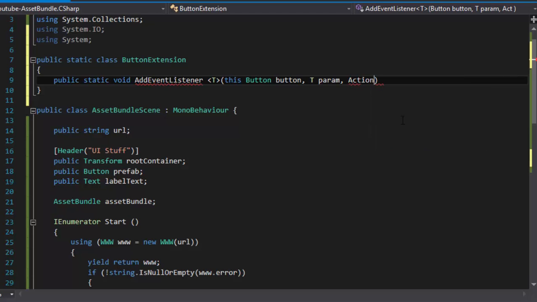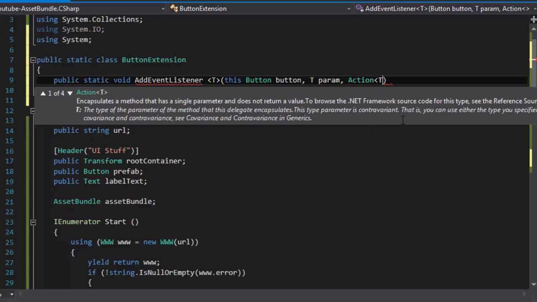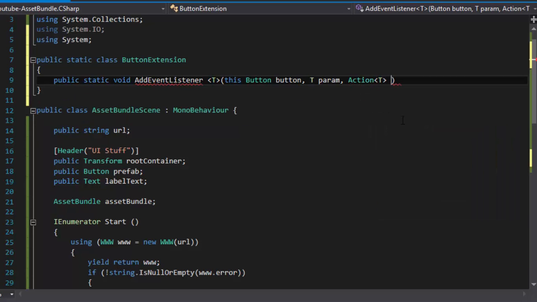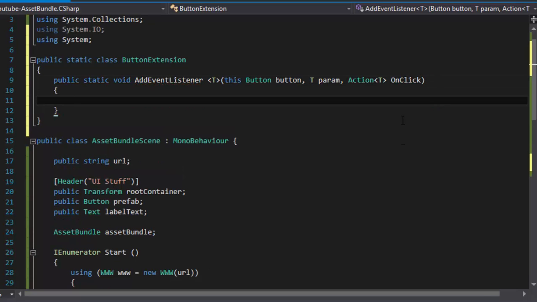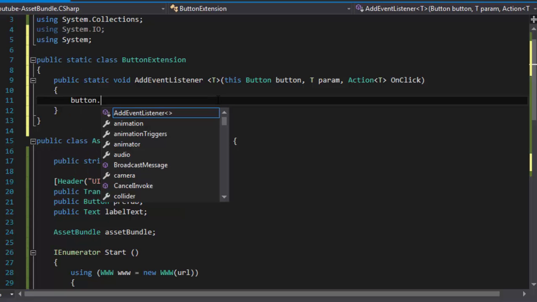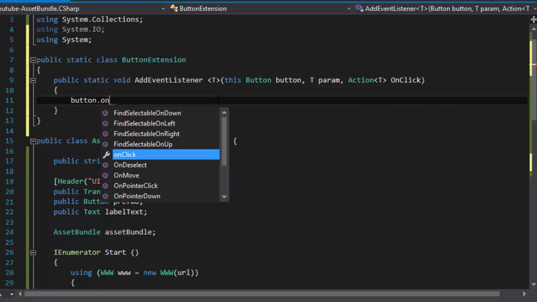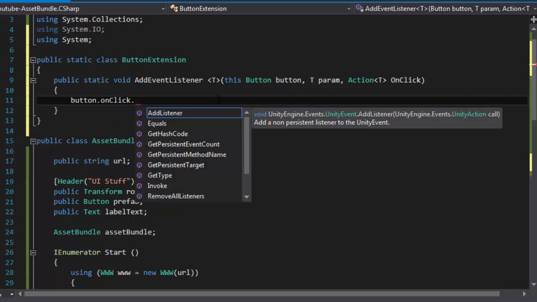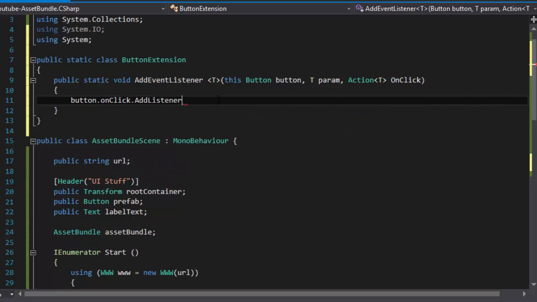Action with parameter type of T, I'm going to name it onClick, and I'm going to add an event listener to my button here. So button.onClick.AddListener.